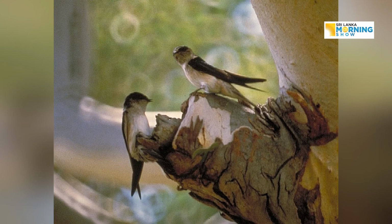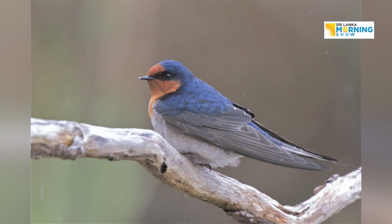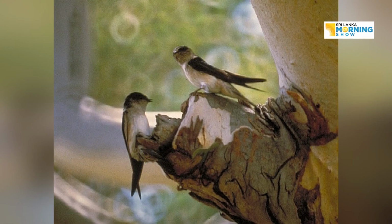I see. Now, whereabouts in Melbourne would you be able to find this bird species? You did mention that it was quite common to see these birds. Yes, well, it differs a bit between the species. The tree and fairy martins are in fact both summer and spring migrants, not being present year-round. However, the welcome swallow is present pretty much everywhere year-round. Welcome swallows, it's almost harder to not see than it is to see. They're basically everywhere. Tree martins, on the other hand, are a bit more specific, liking areas of woodland.